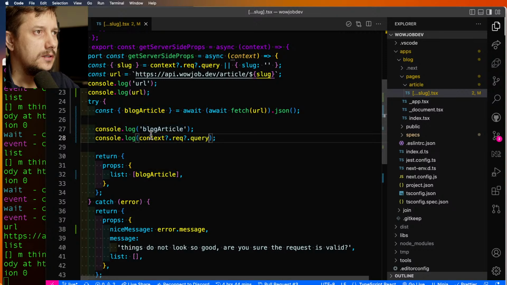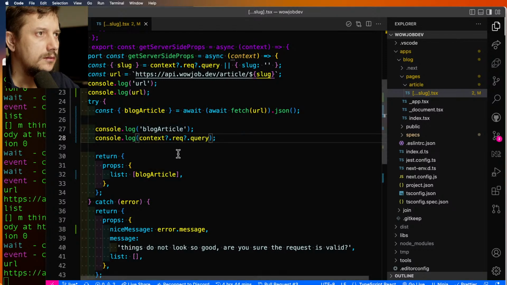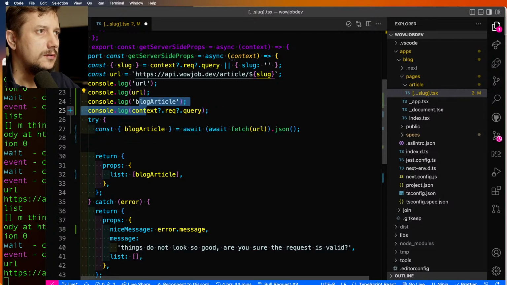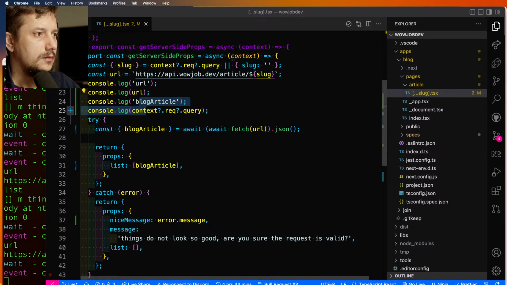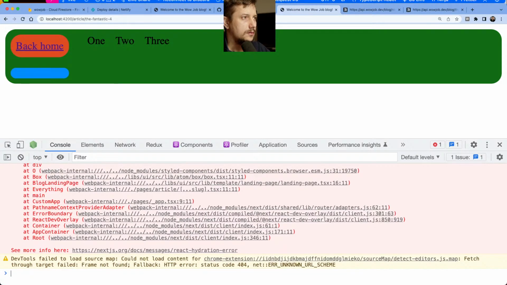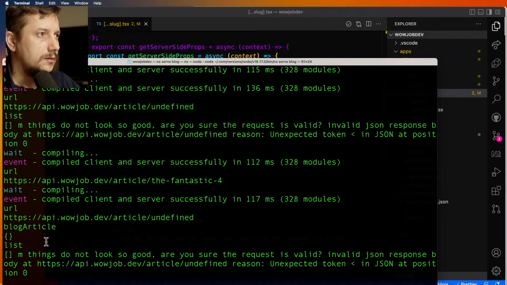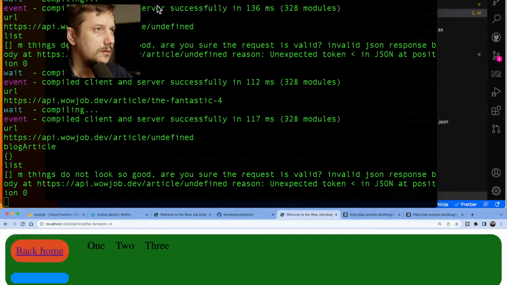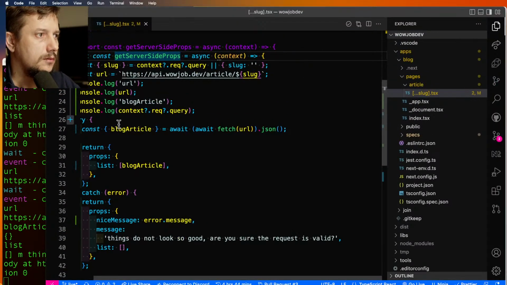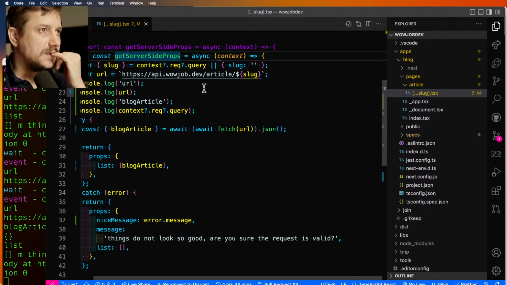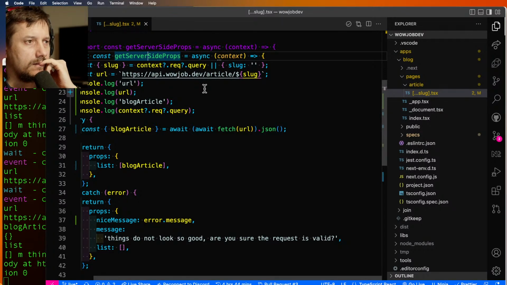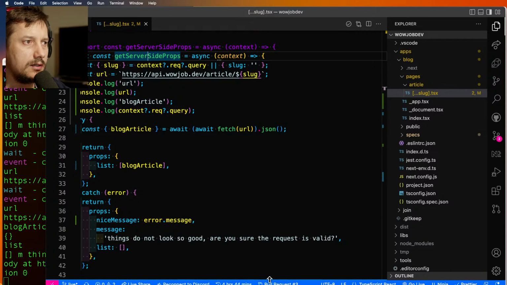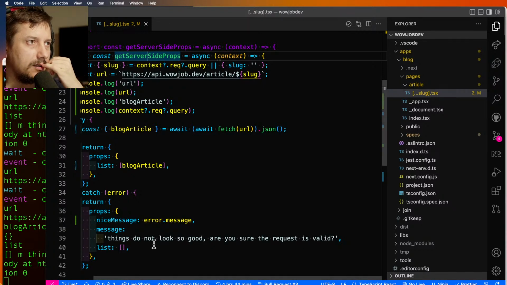Context request query. Let's see. Where's my blog article here? So it has nothing in it. That's why. Because I'm not calling it like that, like article, the fantastic format. I can't really see how I'm calling it differently.